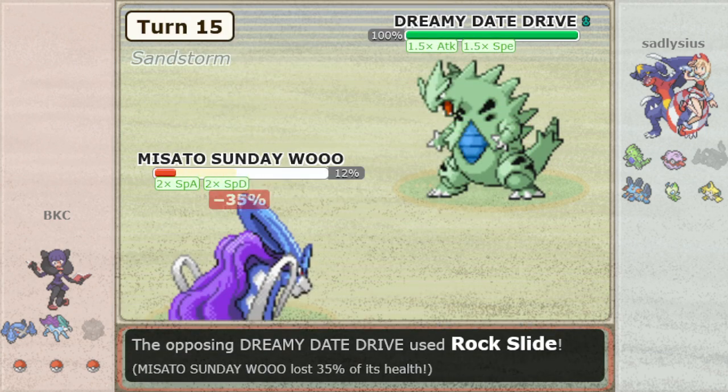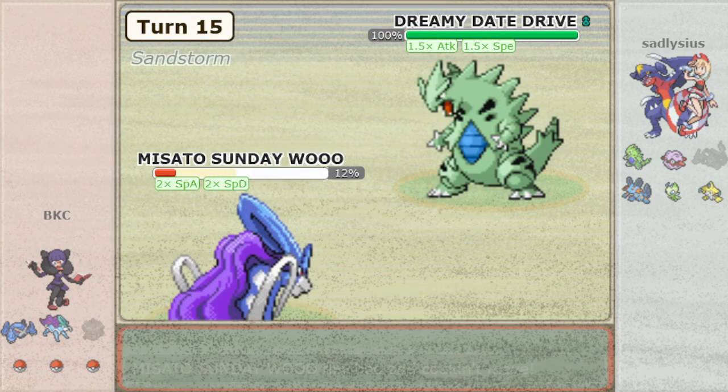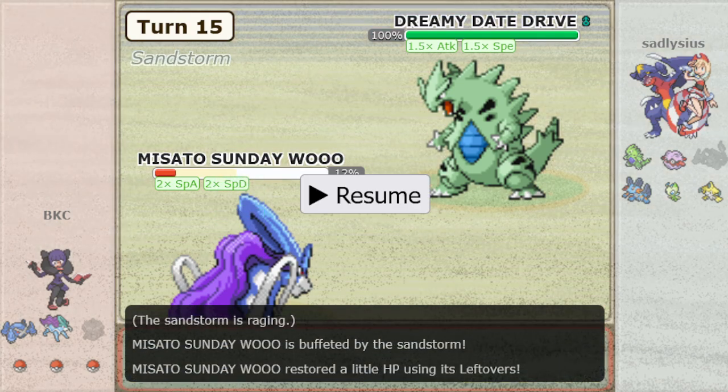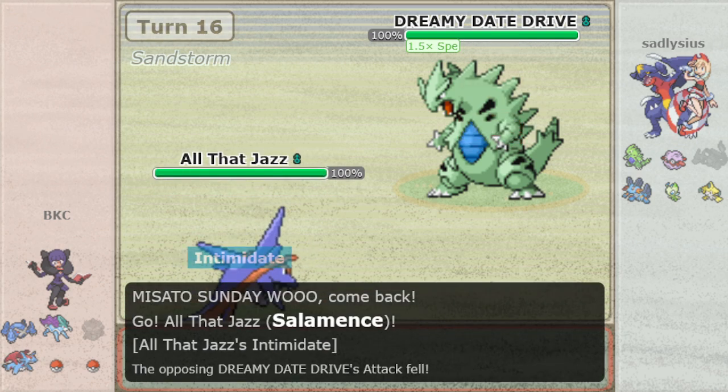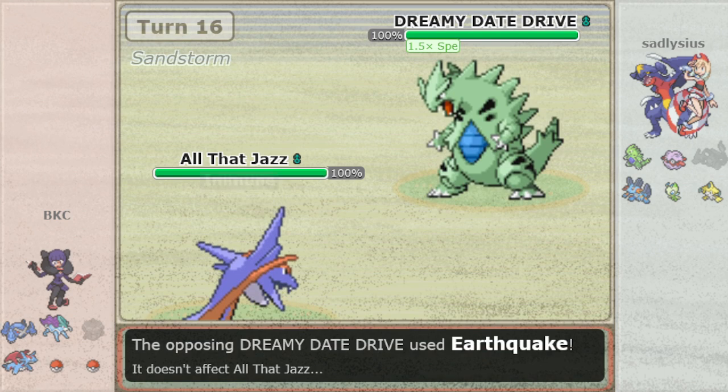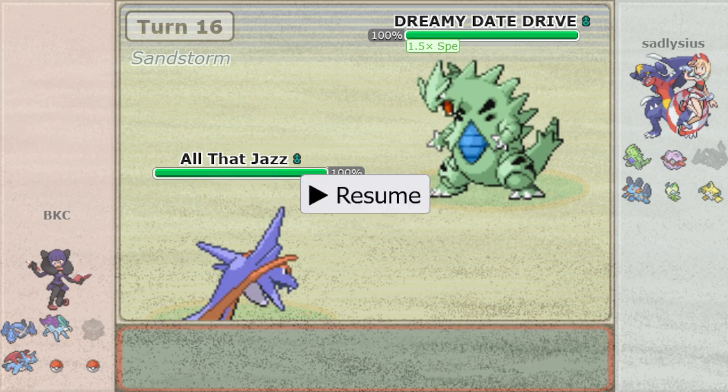And then Rock Slide and Flinch, and Suicune is now in Spikes range. That's significant. And I was like, ugh, that's pain. Yeah, but the good news is I know he's EQing. You're not risking a Rock Slide miss on a 12% Suicune. So I go to Salamence for the Intimidate, and he EQs. And I was really happy with that move.